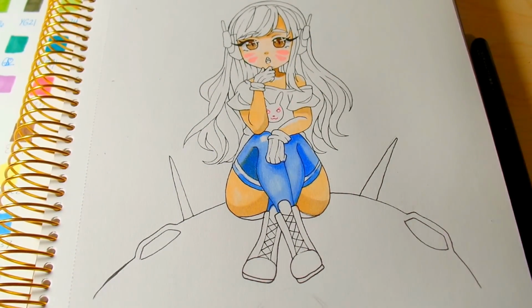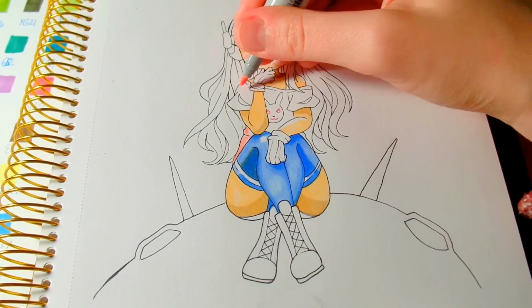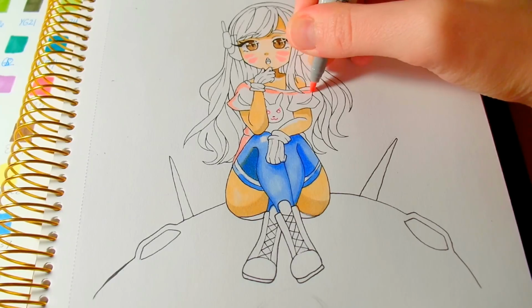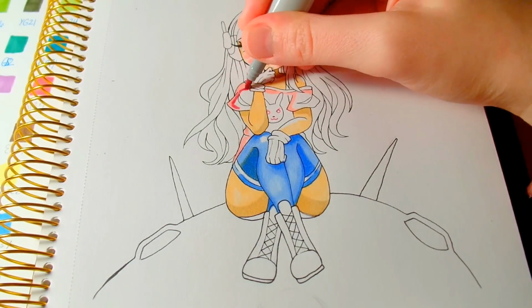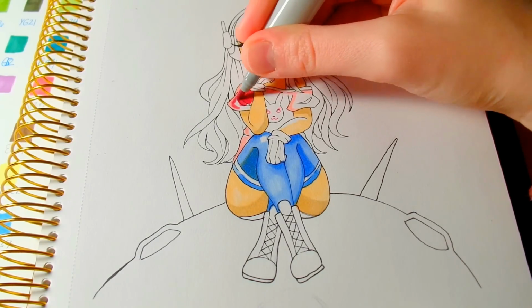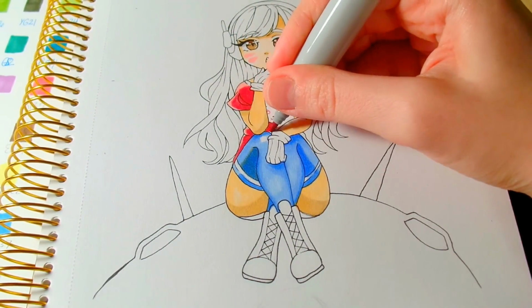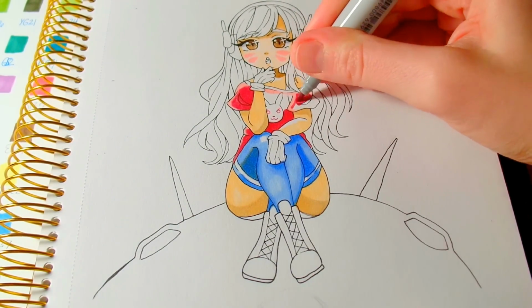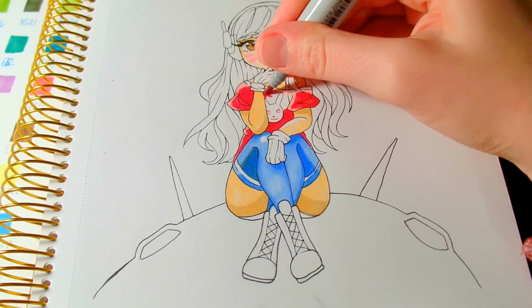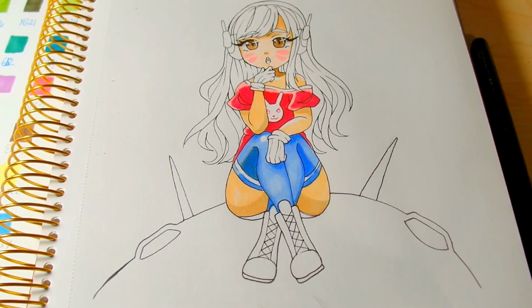So the fact that I just didn't have the right shade of pink for her hindered me a bit there. It only had a light pink and a darker pink in this set, so I wish it had more variety of the colors themselves. Some sets came with a lot, and others it wasn't that great of a variety, so that's one thing.